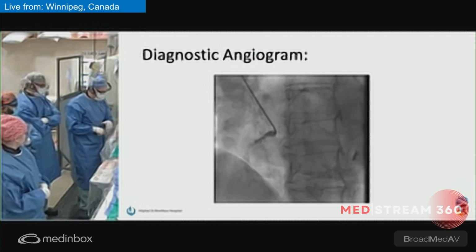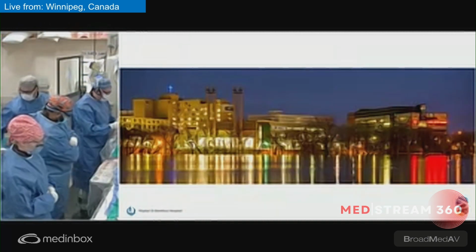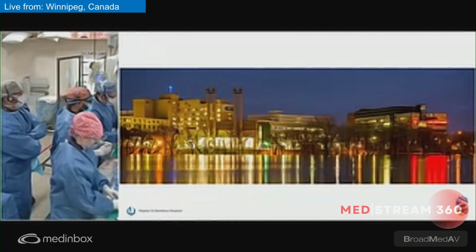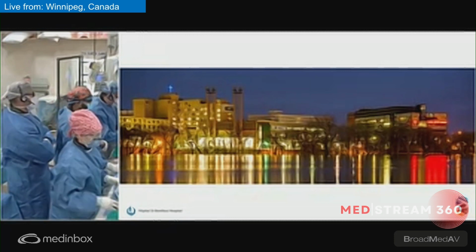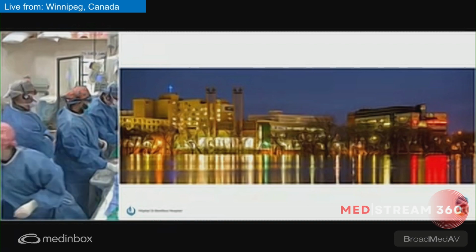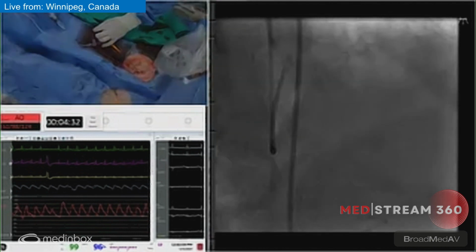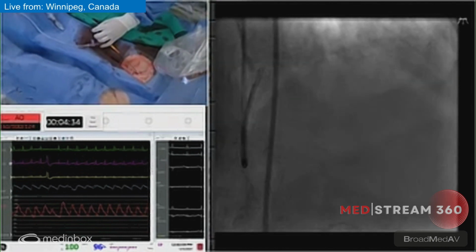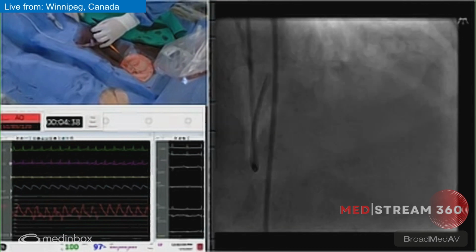Okay, so we're going to go with our universal wire, see how the lesion behaves. The patient's already heparinized. We have femoral access with a 7 French VL35 guide. There was a lot of tortuosity in the iliac. I don't know if I can maybe even show it to you later, but we really did need a braided armored sheath to be able to navigate that. It makes life so much easier.